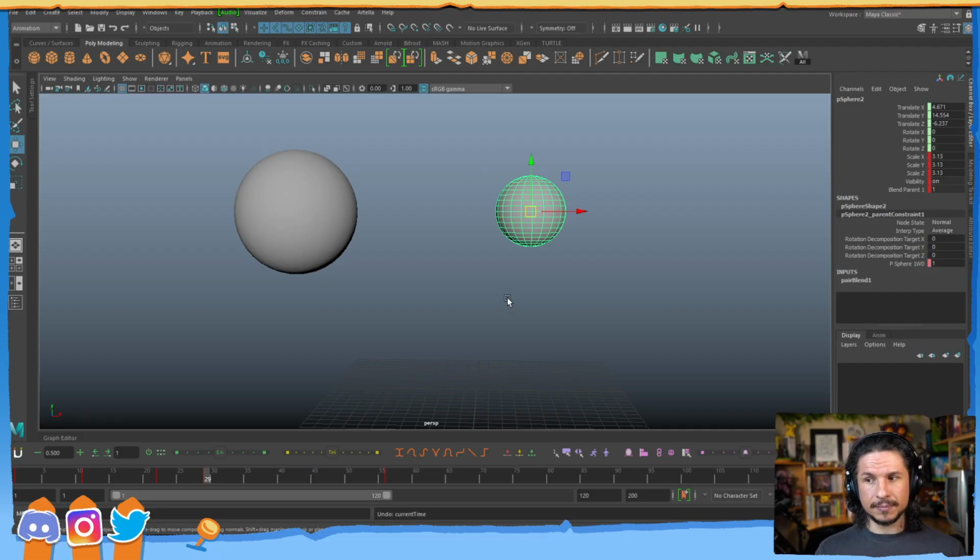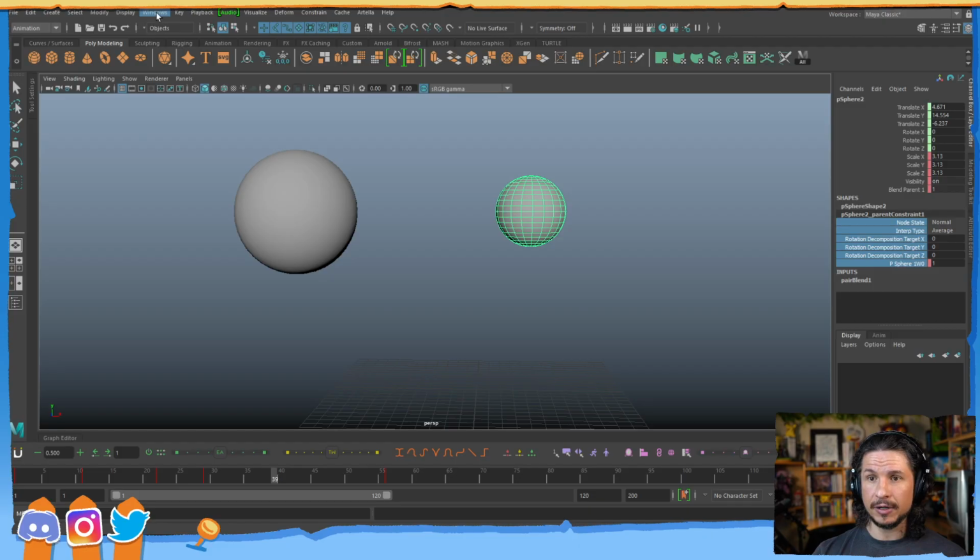Why aren't they showing? The big thing is when you select an object, the keys that show up in the timeline are the keys on that specific object that you have selected. These attributes down here are not part of the object. They are part of the constraint. This is just a shortcut to that constraint.